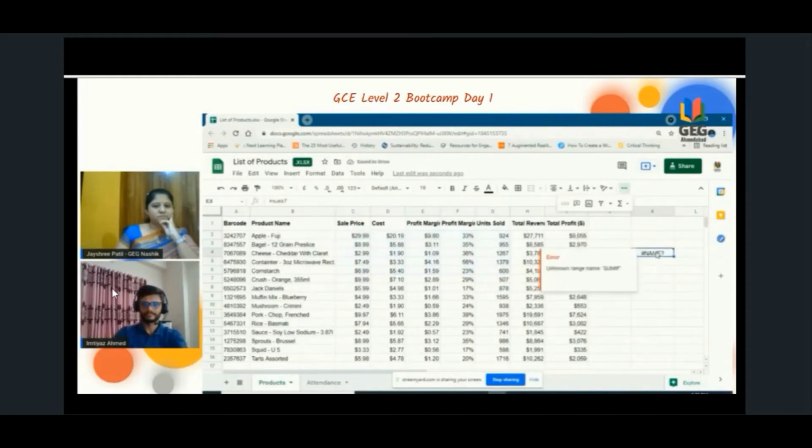Just a minute. Yes, SUMIF, then now I'm going to select the range. Let's say I'm taking this range, or whatever range you want, and then we have to apply the condition. Suppose the values are greater than maybe 10. So just comma, then put the inverted commas, greater than, and say it is 10, and just take it. So all the values greater than 10 will be summed here.